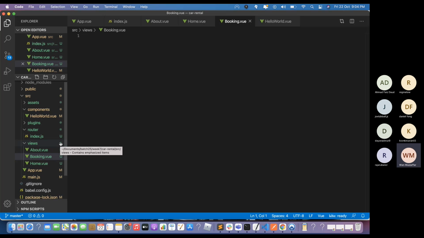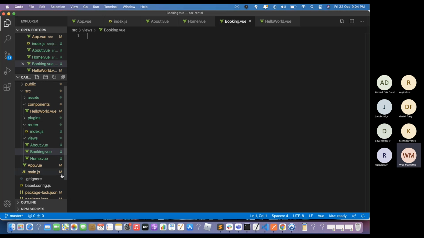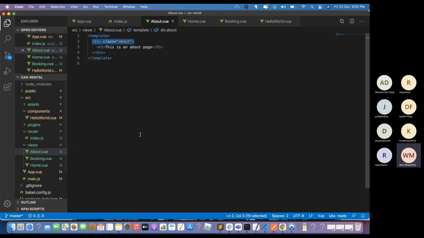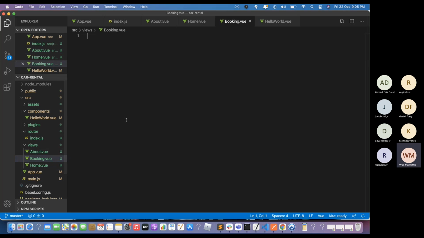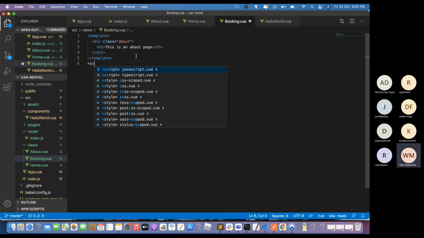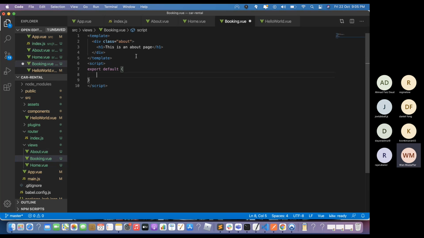I already saw it with Regine last week, and for the rest of you, except for Faiz, I'd say last 2 or 3 months. Inside booking.view, I will put my skeleton. I call it the skeleton. So copy from about.view, and then I have the script. After the script, the name is booking. And then if I want, I can add the style as well.